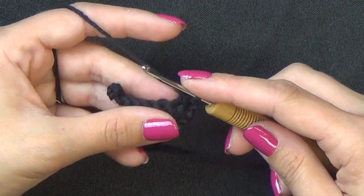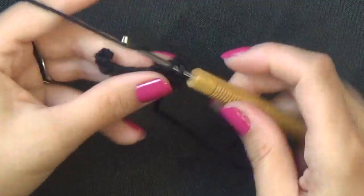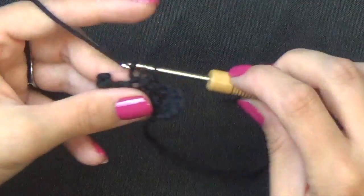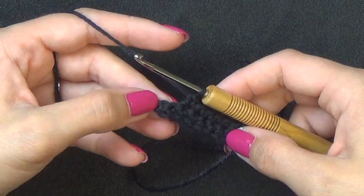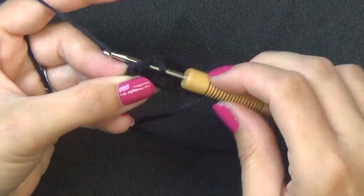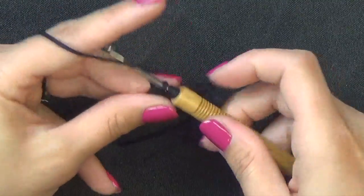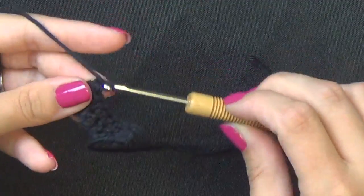Now we're going to do a single crochet in the next 5 single crochets. So 1, 2, 3, 4, 5, and then we're going to single crochet 2 together again. So go in, pull up a loop, go into the second single crochet, should be your last one, pull up a loop, then yarn over and pull through everything. Then we're going to chain 1 and turn.